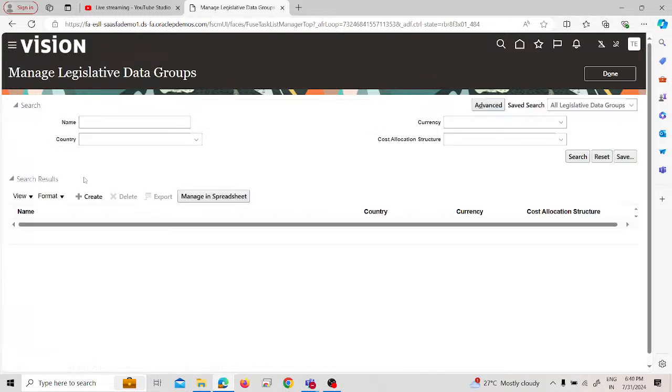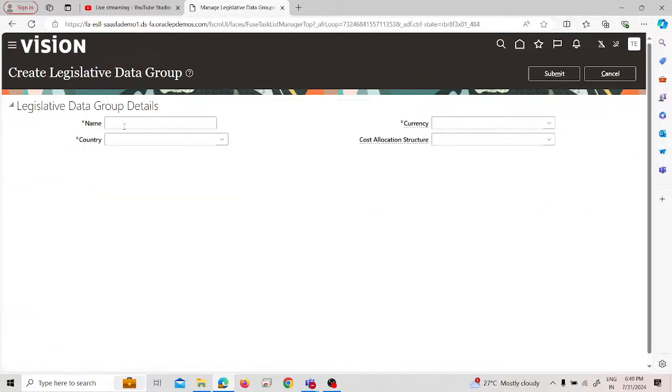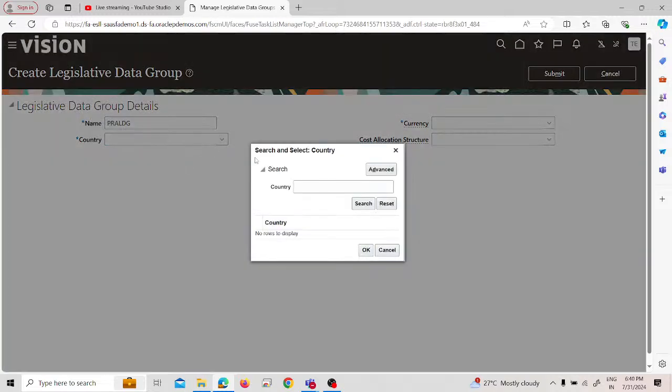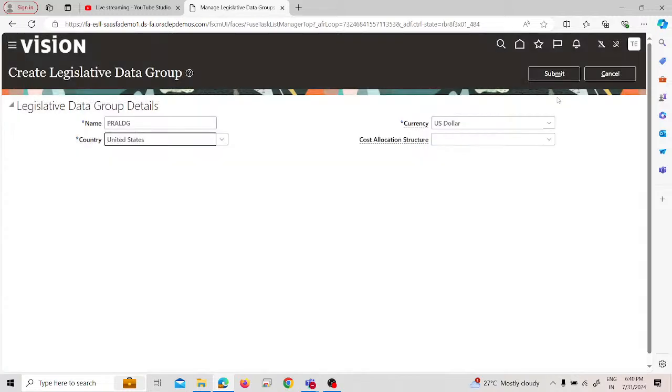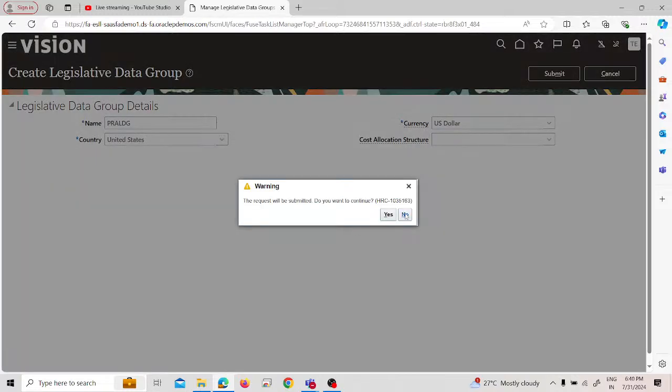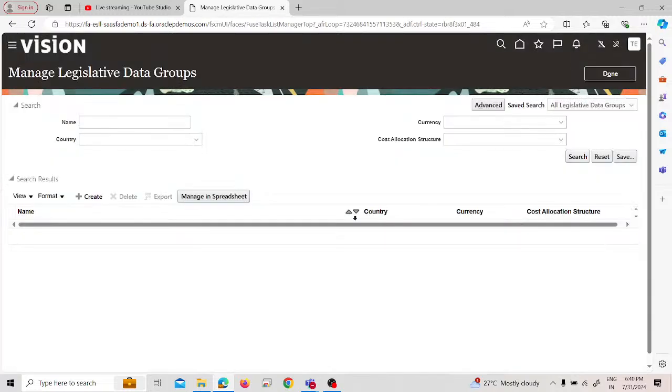We will create a legislative data group here, then we submit it. After that we will assign this LDG to a legal entity. Click done.